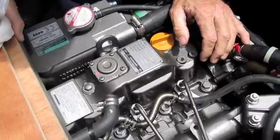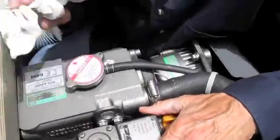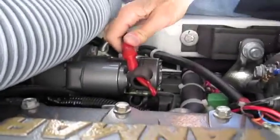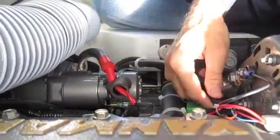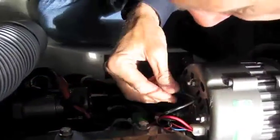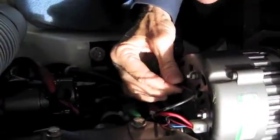Check the electrical system for any loose cables or connections. Starter motor, grab the wire, alternator, grab the cable, wiggle it. Check visually for any signs of loose connections. Check the ground way back on the back of the engine.